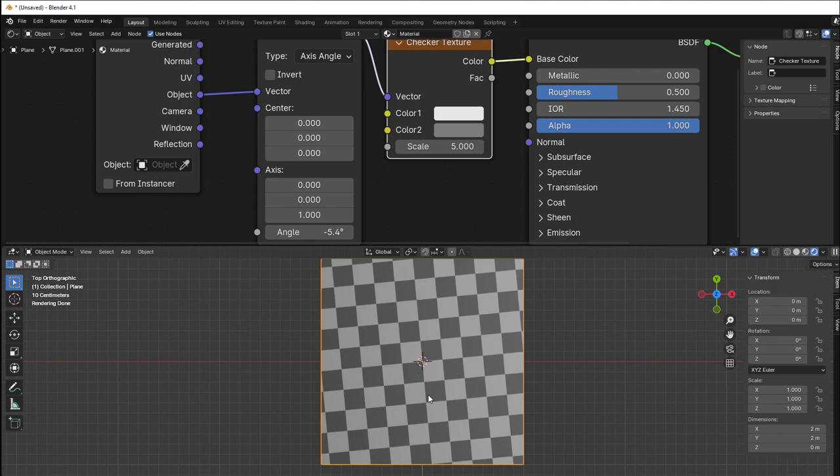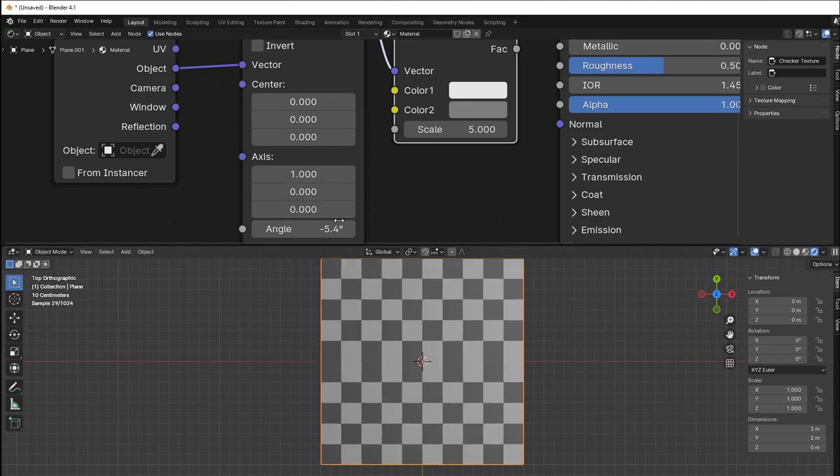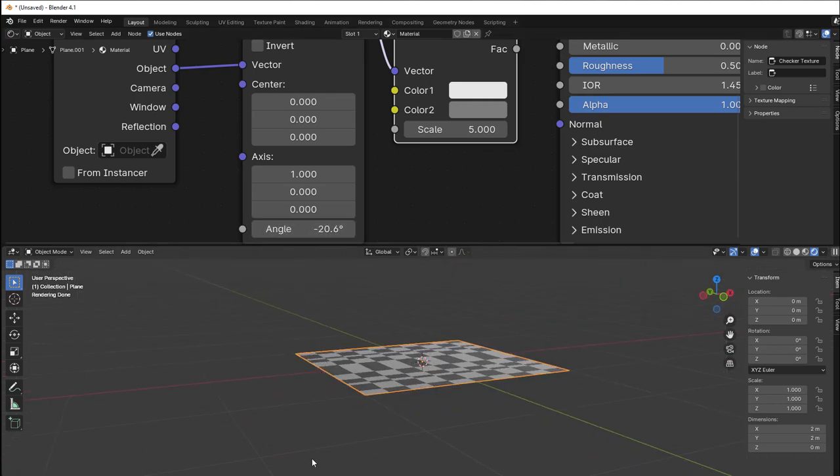It rotates in this axis depending on the numbers here, and if we have one in the z-axis, it will rotate in the z-axis. If we have one in the x-axis, it will rotate in the x-axis. And since we now have a plane, it's hard to see. If we had a cube, it should be rotating in this direction here, and then we have the y-axis in the center here. So if we put one here and zero here, that will be the y-axis, and then it would rotate here for the cube.